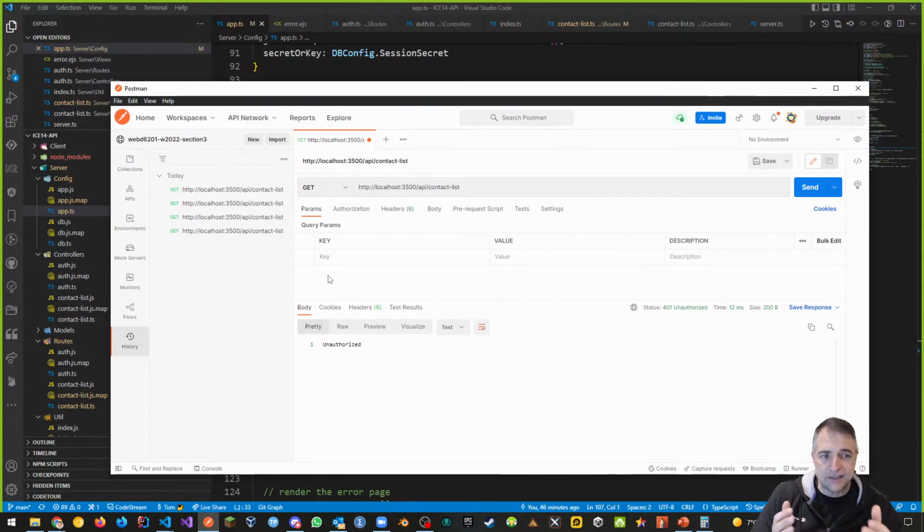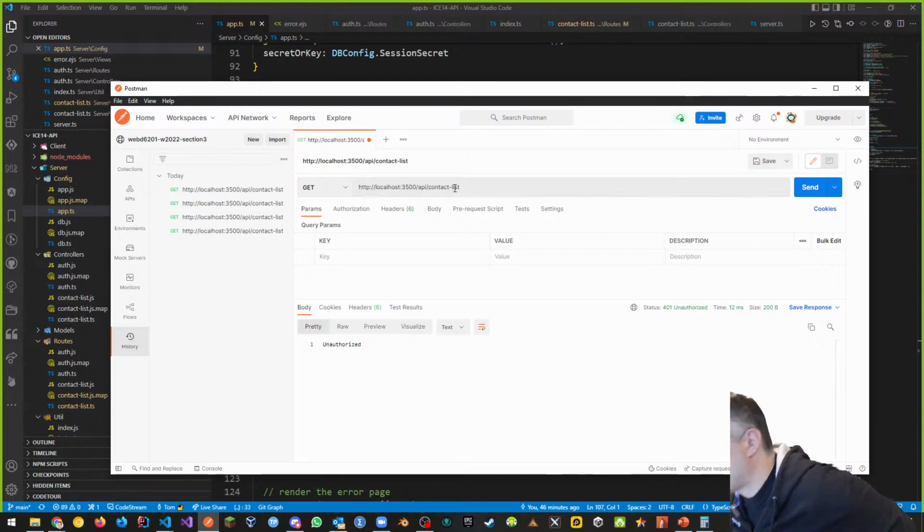If we have a problem, it's all front end stuff. This is a good way of isolating the issues, because if I start working on both front end and back end and I don't verify the back end is working, I'm going to have all these errors that pop up, and I'm going to go, wait, is it my back end or my front end? Which one has the problem, right? I want to kind of remove my back end as an issue. That's what I'm doing right now. So I want to verify every API endpoint, and API endpoints look like this: HTTP, whatever the IP address or hostname is, /API, and then the name of the link you want. That's the endpoint when we talk about endpoints.